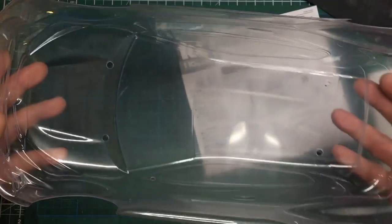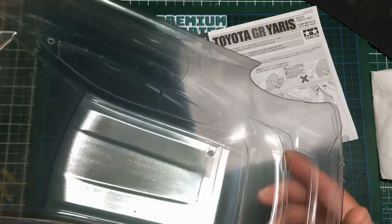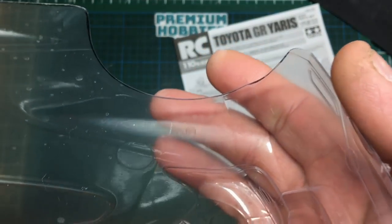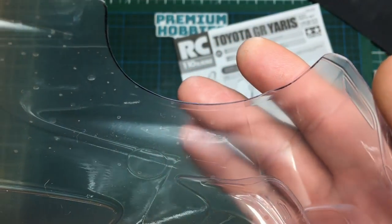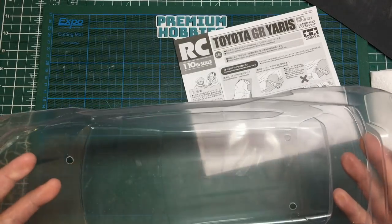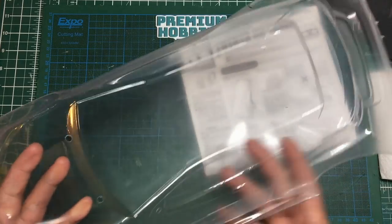Just like the spots you get on your car after you've washed it, if you don't chamois it off, you can see some big ones there on the rear wing. You see a big one there right behind my finger. So it basically needs to be washed again, and then I guess blown out with an airline, because you can't go painting over that, because you'll see those under the paint.